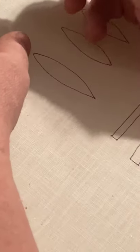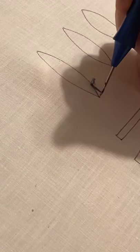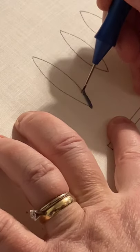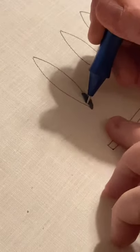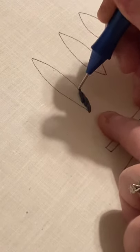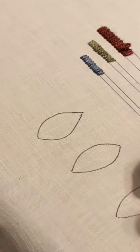I'm going to go back to my green thread - came unthreaded, so we'll use the blue and do a blue leaf. It's kind of fun to learn new ways to do the stitching. The thing with Bunka or punch and stitch is that you don't want your stitches to be more than a half inch, because if you do they're going to pull out. What you're going to do when doing a leaf is stagger it - I'm not going to go all the way down. I'll go outside to the center, outside to the center.